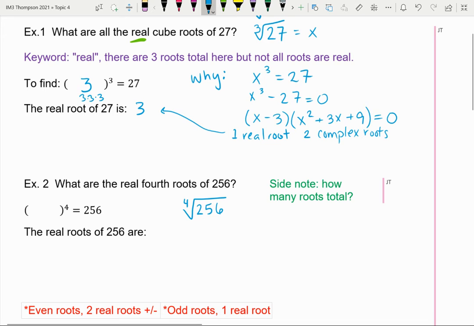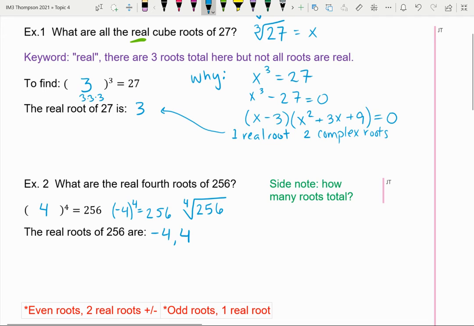You're finding it? Okay. So now your calculator's only going to give you half the story. Because, yes, it is true that I can put 4 in here. 4 to the fourth power is 256. It is also true that I could plug -4 in and get 256, and your calculator is not going to give you that information. So this is where our knowledge of taking roots really comes into play. So the answer, the real roots, are -4 and +4.